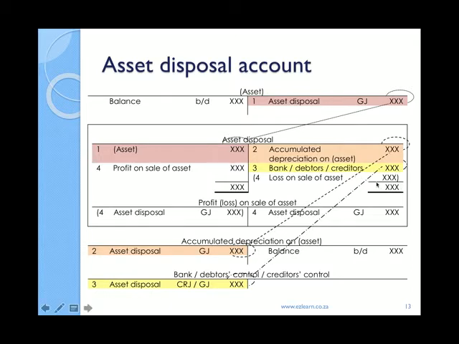Now that you have your selling price included in your asset disposal account, you can work out whether a profit was made or a loss. As you can clearly see here, if your selling price and your accumulated depreciation together are more than what the asset originally cost, you would have made a profit. On the other hand, if you received too little, you would have made a loss. If you made a profit, this would then be shown in the profit account on the credit side. Remember that a profit account increases equity, and that is why it would be credited. Obviously, the converse of that is if a loss was made, you would debit the loss account.